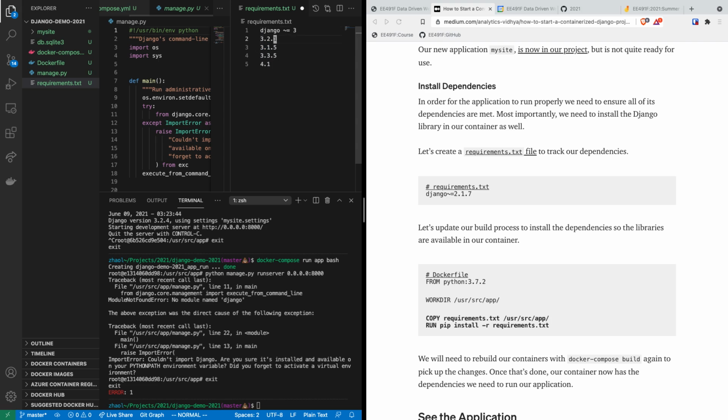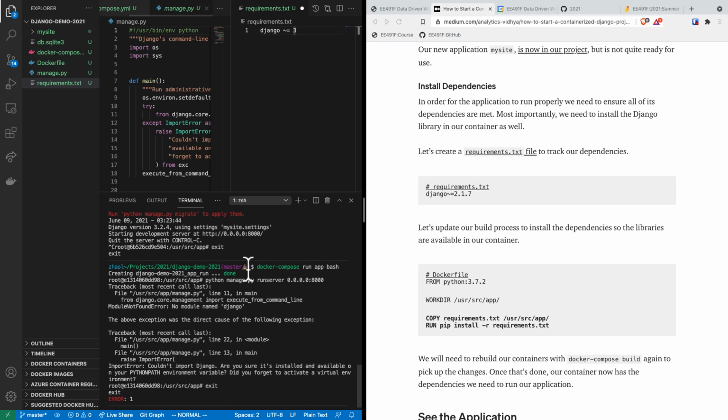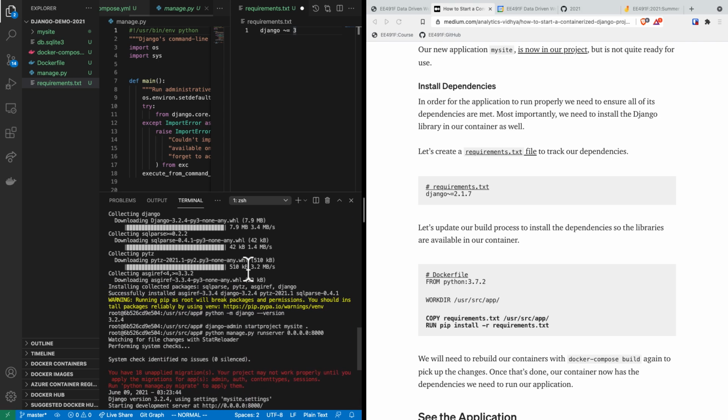Pip will install these versions of Django. Okay, so that's what that is. We downloaded Django at first. It was 3.2.4, so we'll just use that version.